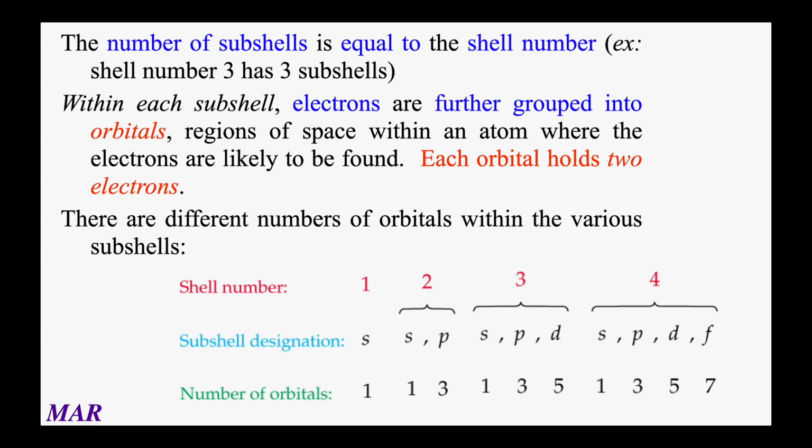Now, let's take a break for just a second. There are a lot of patterns in quantum chemistry, and you're probably seeing them here. The shell is increasing in whole numbers, 1, 2, 3, 4, 5, etc. The number of subshells is equal to the shell number. So there was S in 1, S and P in 2, S, P, and D in 3, S, P, D, and F in 4. And yes, if you went to the 5th one, you'd have S, P, D, F, and G, but we won't talk about that so much here. And then look at the number of orbitals. Every time there's an S, then you have 1 orbital.